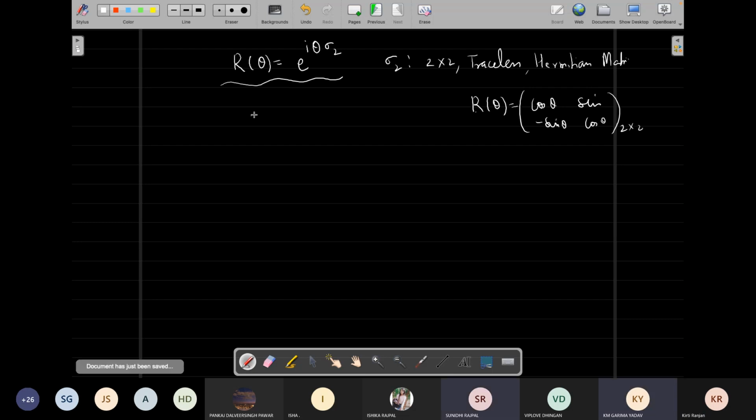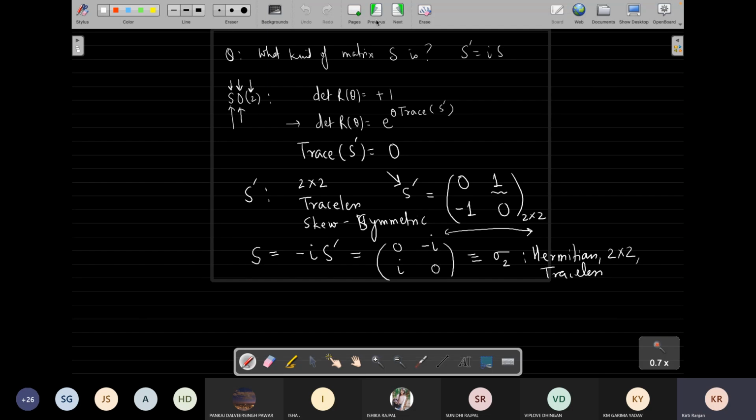We would have to diagonalize the R theta. Okay, no, you do not need to. Remember, R theta is currently written as an exponential. You do not even need to differentiate right now, because you have already got sigma 2. You are going to use the property of sigma 2 square. What is the property of all sigma matrices, Pauli spin matrices? Sigma 1 square, sigma 2 square, sigma 3 square, all of them. So you can do that.